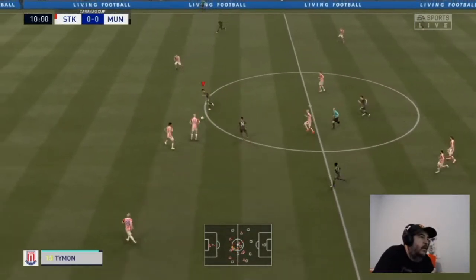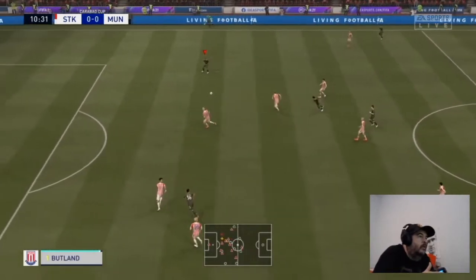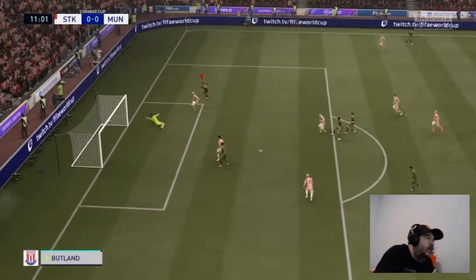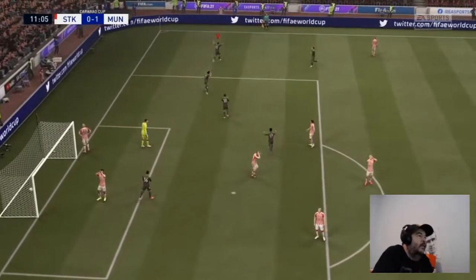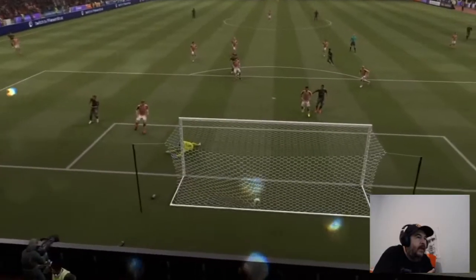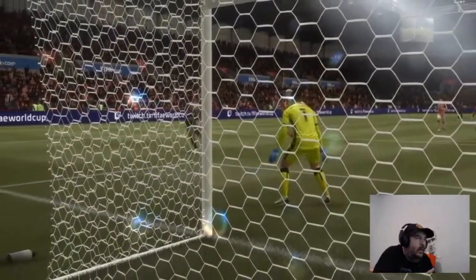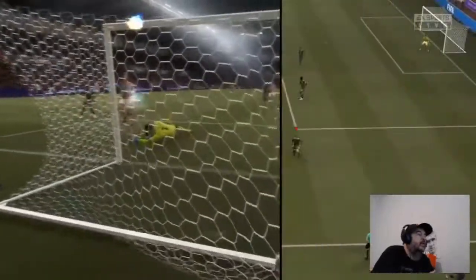Play to Ihataren. And now Cavani. Oh, checks his run. Oh, and now Greenwood to the right. He cuts inside. Mason Greenwood. United strike first. He had to hold his run and come back onside. But he gets in behind, I think it's Bath. And Butland beaten at the near post.